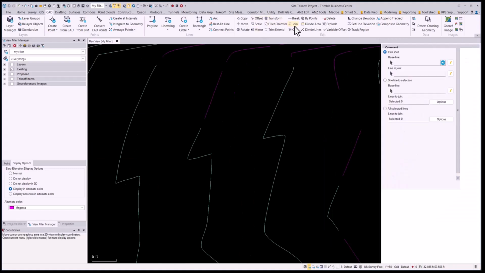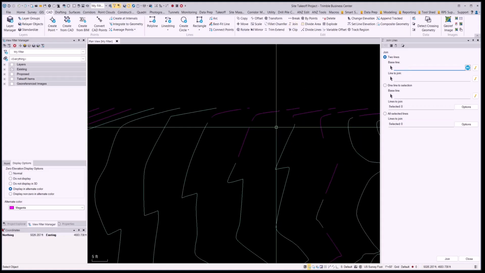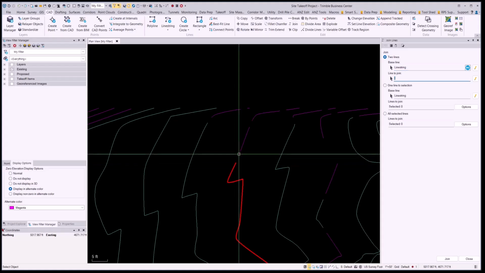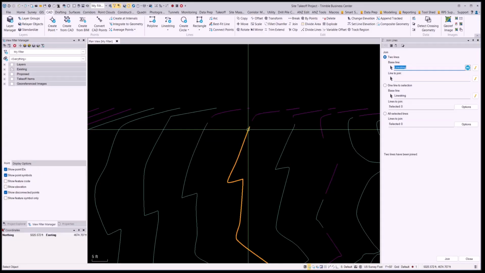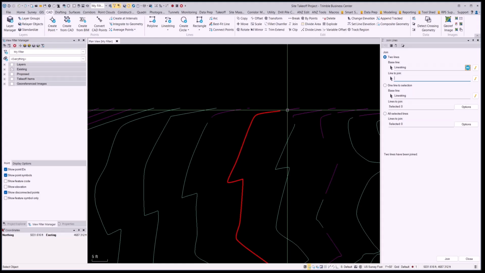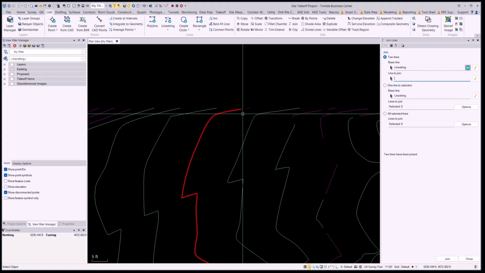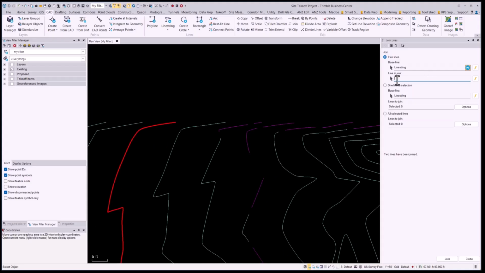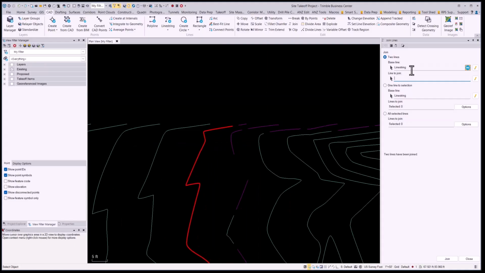Now I'll use the join command, and a lot of times on this existing, I will force it to close. So I'm going to click the one that's elevated, click the next one, and I want to shut this off. If it asks a question because there's a gap, just say yes. And then a lot of times I'll turn the auto advance on, and it allows you to kind of walk on through. Okay. So again, don't forget to jump back when you want to move to a new line. So you can walk through and elevate.